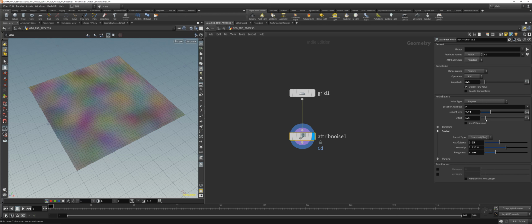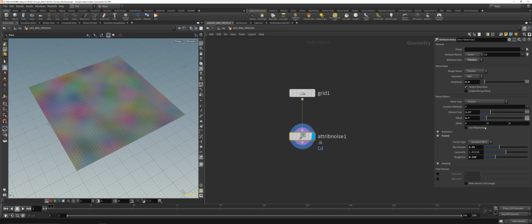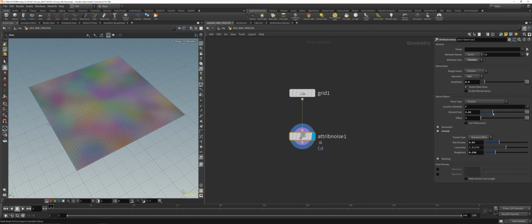And you can play, of course, with the offset. That's pretty cool too. You can click on the little icon here. So this is like overall offset, but you can choose, of course, different axes. So, for example, X, Y, and Z, for example. Let's just reset that here. And you got different operations, of course.